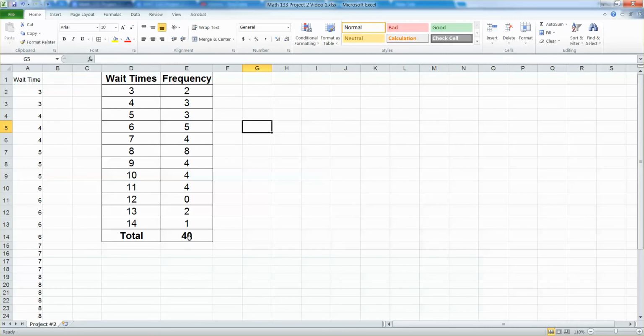So this video showed you how to construct your table. It's pretty straightforward. Your data set, of course, will be different. And don't forget to put zeros in for any place that's empty. But you want to make sure you go from lowest to highest with a step of one. So 4, 5, 6, 7, and so on. All right, I'll see you in the next video when I make a histogram.